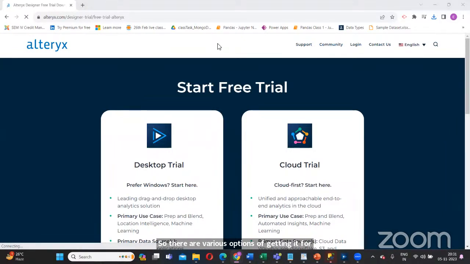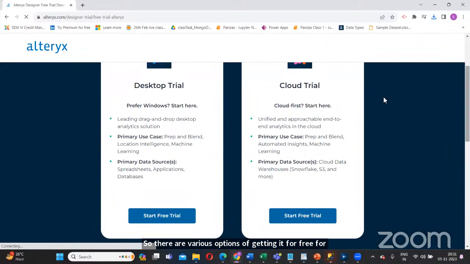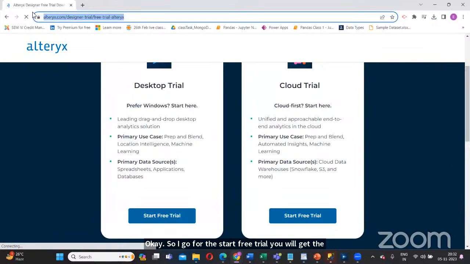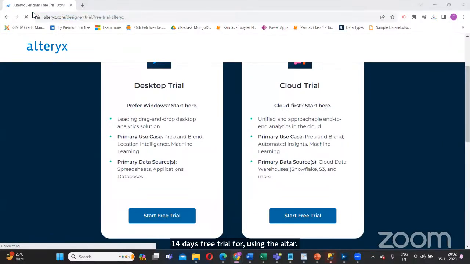If you're a working professional in any company, you can use your official mail ID for registering into Alteryx and you will get it for free. Or if you are a student of any university or college, you can use that also for registering. I'll go for the start free trial. You will get the 14 days free trial for using the Alteryx desktop trial. I'll paste this link in the chat box for your reference.